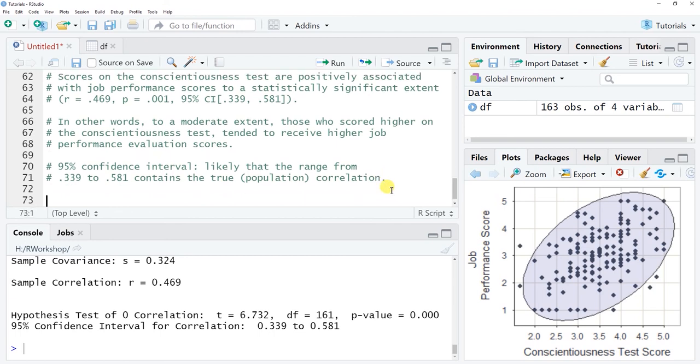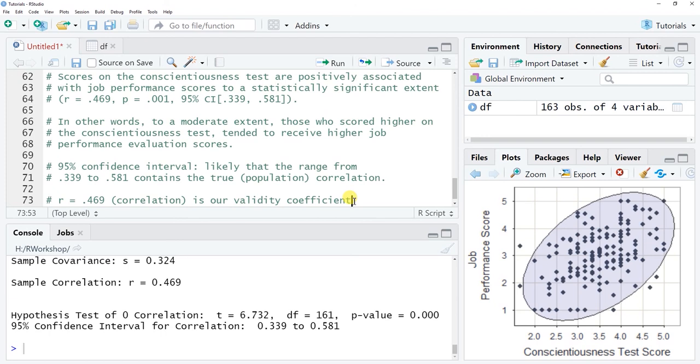Okay, and so I just want to type here at the end that our correlation, 0.469, is our validity coefficient in this context. Just to remind us of that language, this is our validity coefficient, and we could say here that this is a statistically significant validity coefficient. So practically speaking, given that this is employee selection tool validation data that we're working with here, we could say this is actually pretty good.